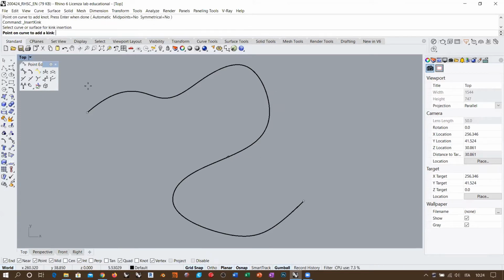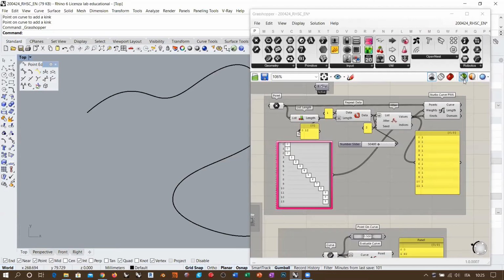And I did this preview with the insert knot in order to understand where the actual knots are, because you see that there is no evidence when you insert a kink. So I know that in this area we have no knots. So I click here and hit enter. And nothing changes because we are inserting a knot. The knot doesn't change the shape of the curve, but it changed its topology. And as this is a full multiplicity knot, it changed it in a very dramatic way that initially is not visible.